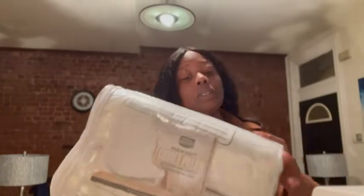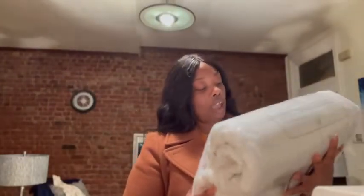And then, y'all, we got a bigger box over here, so open it. Yeah, what did we get? Ooh. We got two pillows. These pillows are premium quality. Utopia Bedding is the company, and they're queen size pillows, 18 by 26 inches. Okay, so we're gonna see how these sleep as well. They're rolled up. I've been living for some good pillows. Like, y'all, I've been the girl getting my pillows from Walmart because they were not expensive. So I'm getting a little grown and stepping my game up.